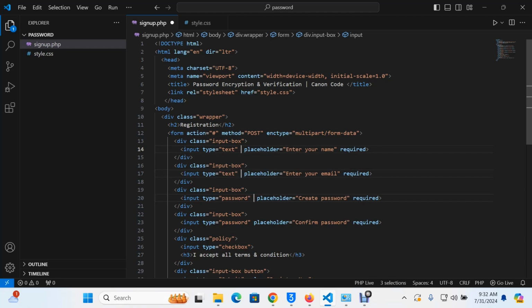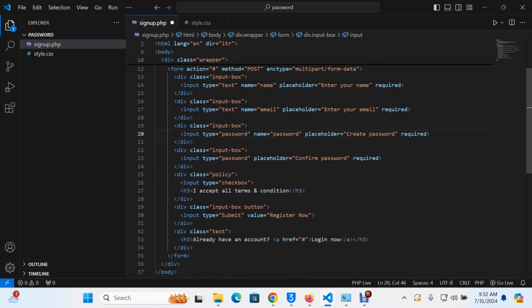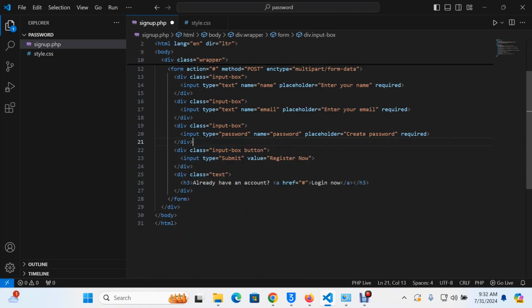So let's say the name, and here its name, and here its email, and right here its password. And then we'll get rid of this confirm password and the checkbox because it's not necessary, and maybe we can give our button a submit button name.